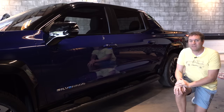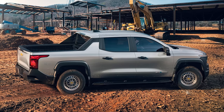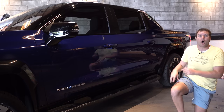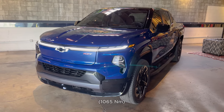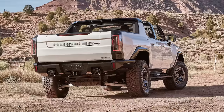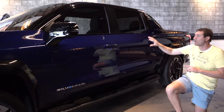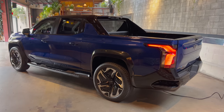As for performance, all Silverado EV models come standard with all-wheel drive. Even the base WT — the stripped-down steel-wheels work truck — will have 510 horsepower and 615 pound-feet of torque. This RST model has more than 750 horsepower and 785 pound-feet of torque, massive numbers for a vehicle like this. It's still not Hummer EV territory — the launch edition Hummer has over 1,000 horsepower — but the RST does zero to 60 in under four and a half seconds, which is still really, really fast.